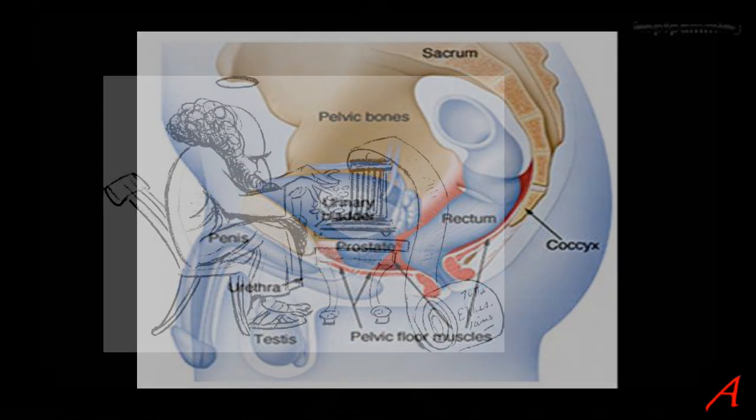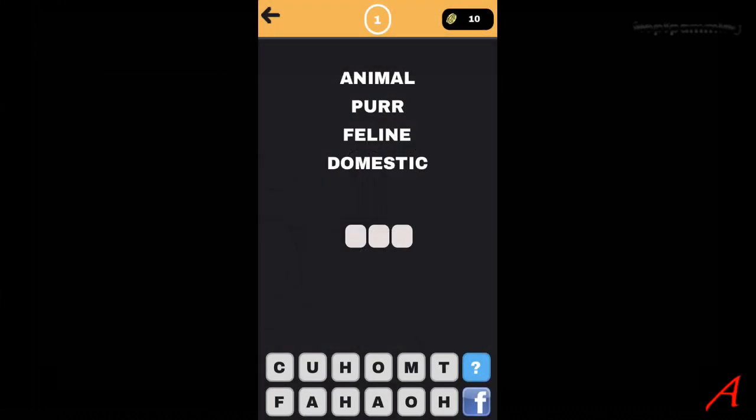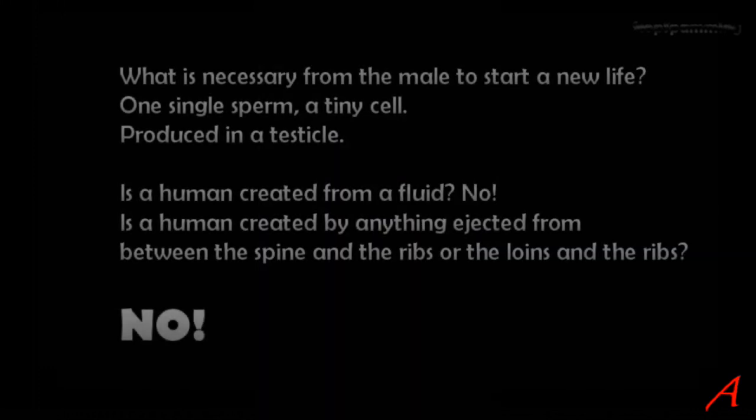Now, if a god, an all-knowing god, had written this, it would have been terribly easy to say, we need two parts, one from the male generated in the sack between the thighs and one part from the female, generated inside the body in specialized organs, and when these two meet, when having sex, they fuse and create the new human. That's easy, concise, correct, but launching into a quiz looking for a liquid in the upper chest region that produces babies is simply stupid and wrong. So, my summary is there's a lot of speculation here, as well as brain acrobatics, and everybody disagrees with each other. Nobody really comes to one concise opinion where everybody agrees, yes, this is the way this is to be understood. And there's a multitude of resulting interpretations, and most of them dishonest on top of it.